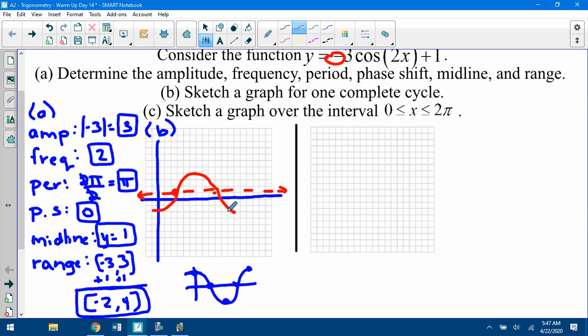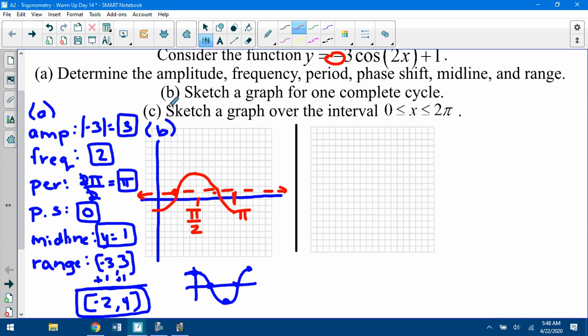Now, the one thing that people seem to always forget with this is to label that endpoint. You have to say what this scale is, and that's 1 period. So this spot has to be pi. If you want to label the middle spot, that's easy to do too. It's half of that, so pi over 2, but you don't have to. But you have to at least show that this last spot is whatever the period is. Remember why I don't have to put any y values on here? Well, just because the y values are going up by 1, so that's assumed.